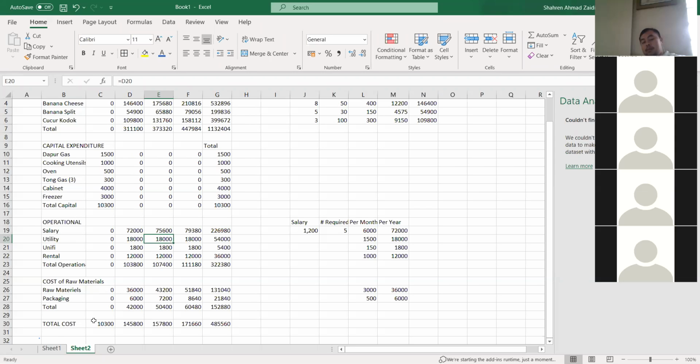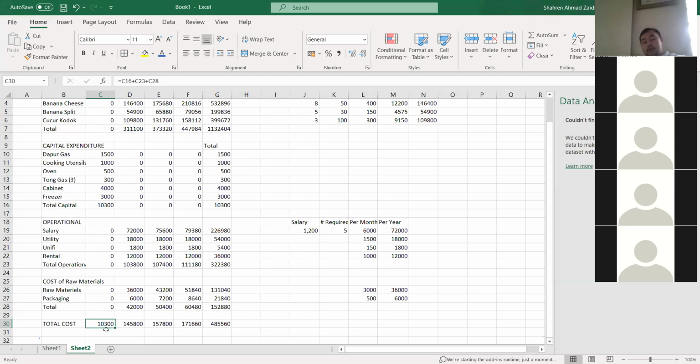Semua dah okay, cost of raw material dah okay dekat total cost. When you see the total cost up here, that means this is the amount of money you must have for the first year of operation. If you want to do this goreng pisang business, you must have at least 145,000. Now, you don't really require this much money. If you have this amount, for the whole year you shouldn't have any problem. But if you want to find out how much capital expenditure, the total is 103,000 you mesti ada. So all in all, 103,000 for this one.